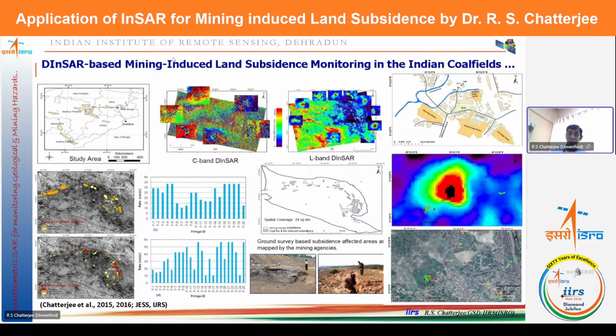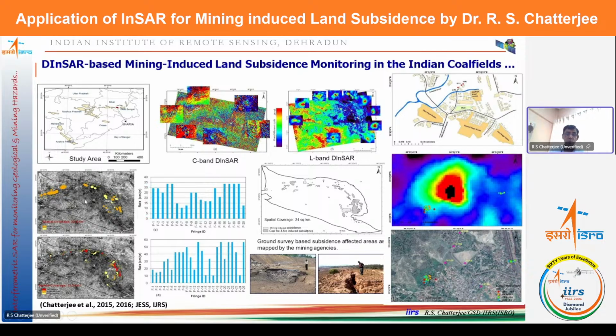Okay. But in case of L band, the longer wavelength, decorrelation is less, but because it is a very long wavelength, 23 centimeter, it is sensitive to rapid subsidence. So L band is very sensitive to rapid subsidence. C and X band are sensitive to slow subsidence. In case of C band, some of the rapidly subsiding areas are missed. We cannot identify them because if the subsidence is very rapid, the phase jump between adjacent pixels happens at more than lambda by 2 displacement, which we cannot measure. There is decorrelation. But in case of L band, it is not happening because the wavelength is very long.